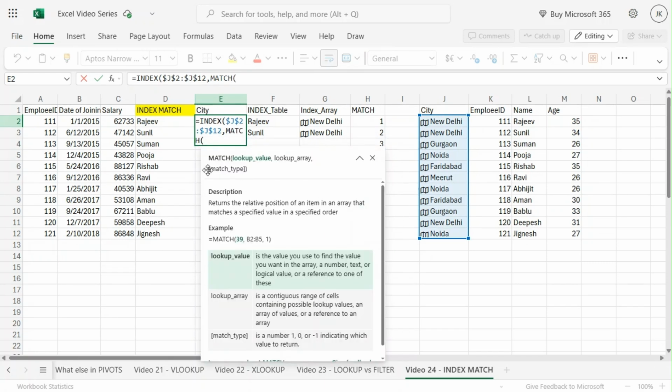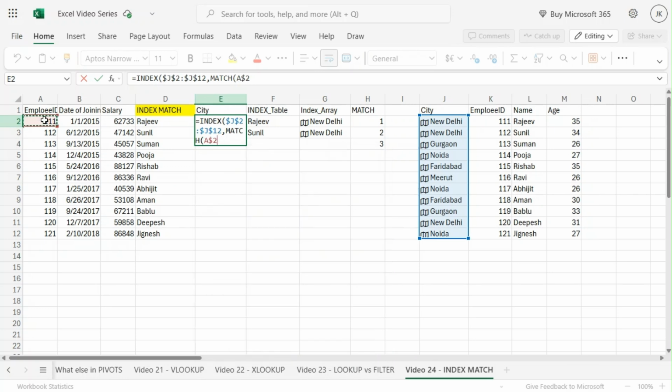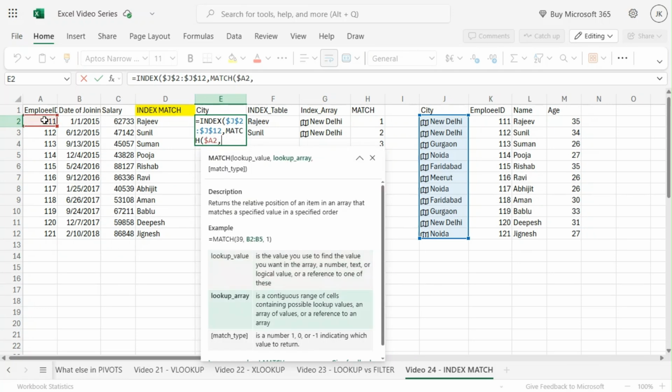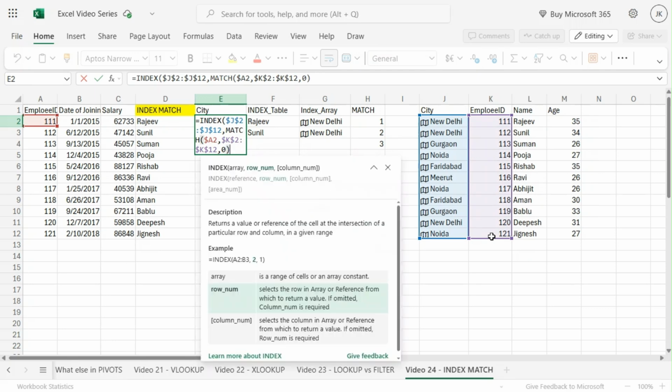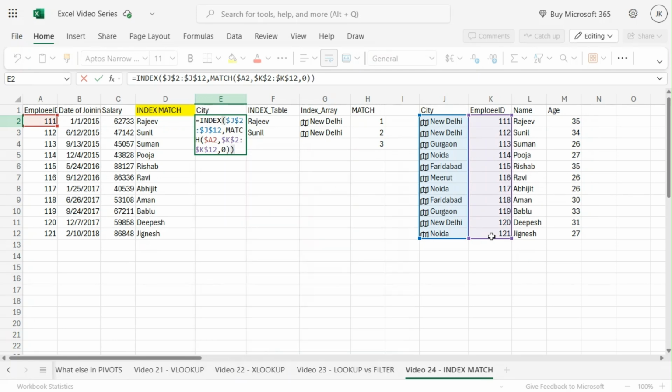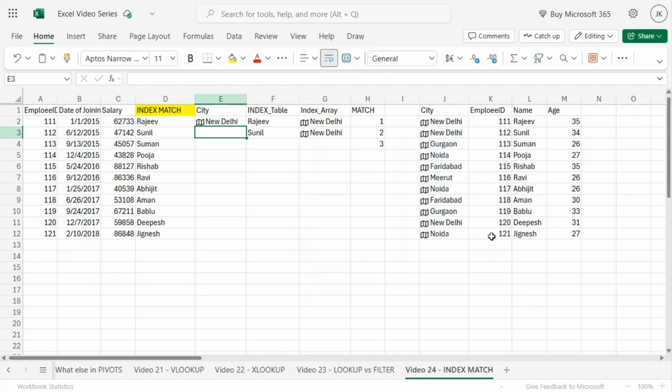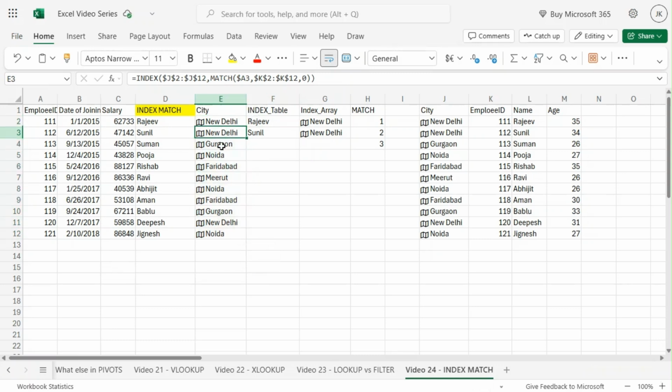We want to get the row number, so we look up this employee ID in this array for an exact match. That row number will be used in the INDEX formula to get the right value. So when I enter this, you see employee ID 111 is New Delhi. The next employee ID 112 is also New Delhi, and like that, all these values are populated.